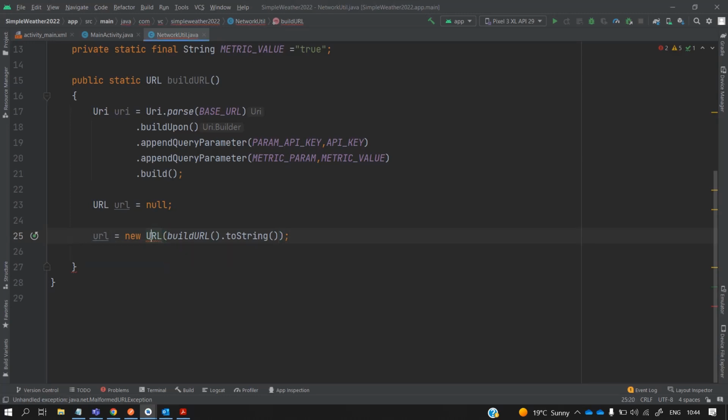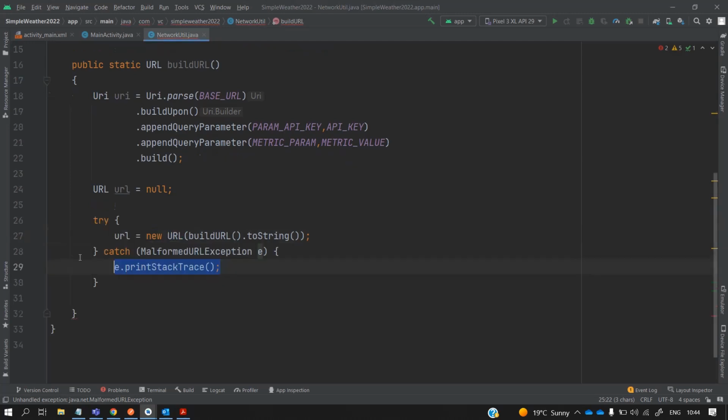It wants us to add an exception to the method signature or to surround with a try catch. Are you guys getting that? The URL there tells you, don't do this without exception handling. This can go wrong. Are you all getting that red underline? So just double click on it or hover around until you find your little bulb and then say surround with try catch.